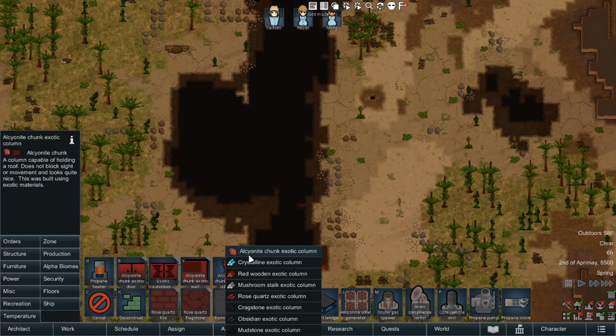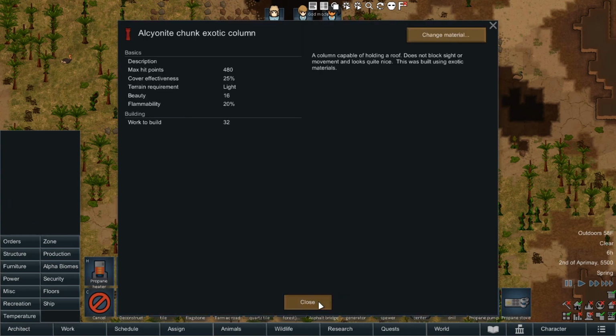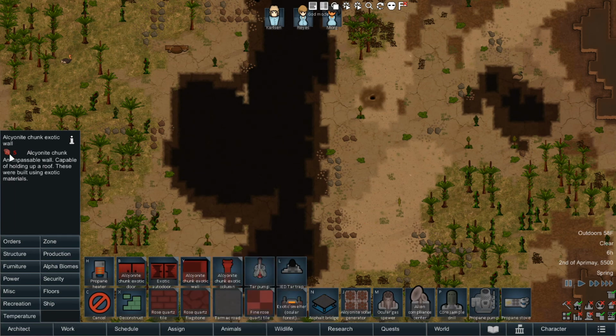I don't know what alkanite's for or where you get it. I have no idea. Never even heard of that. That is a new one. Okay, alkanite. Where do you get alkanite? No idea. Alien Compliance Center. Ocular gas spewer. So there's a lot of things that you can research. Crystalline matrix.